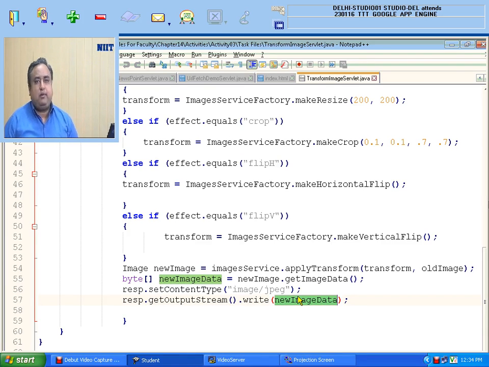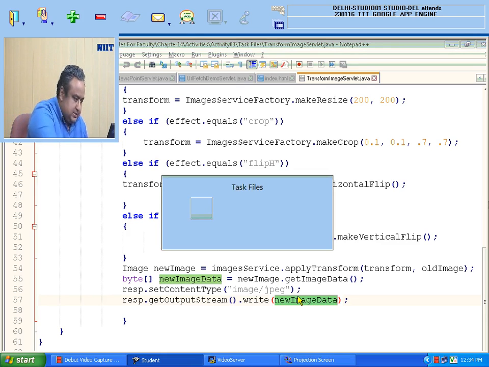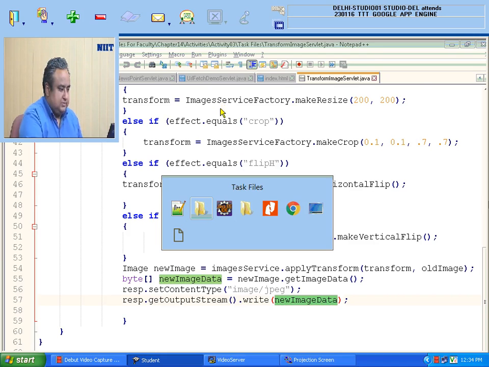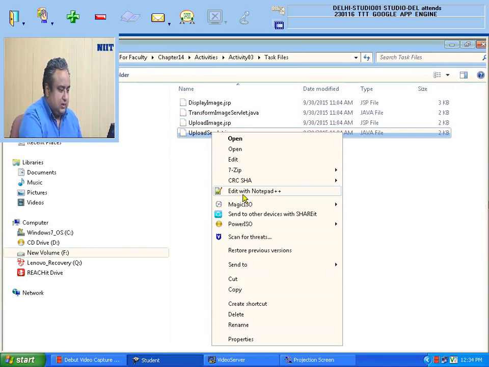to transform the image. The only thing is we also have to write user interface to upload the image. We have to write the code to display the image. Upload the image and then transform the image. That is this servlet to upload the image.